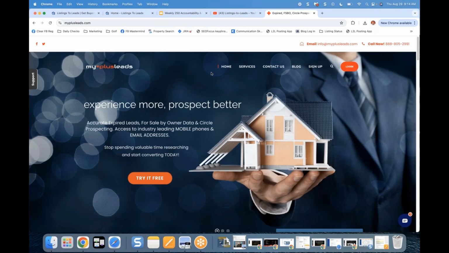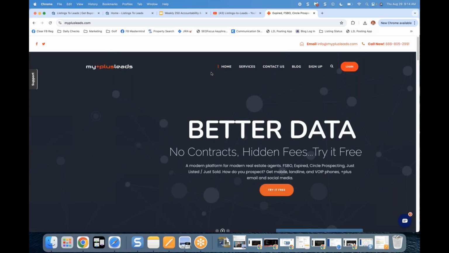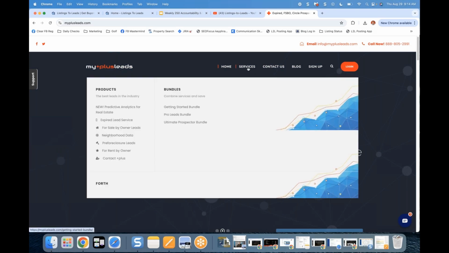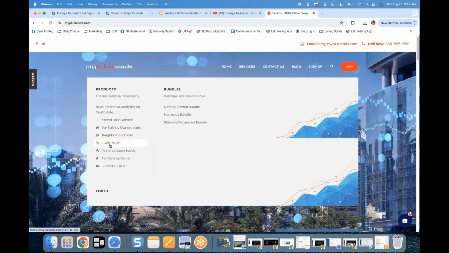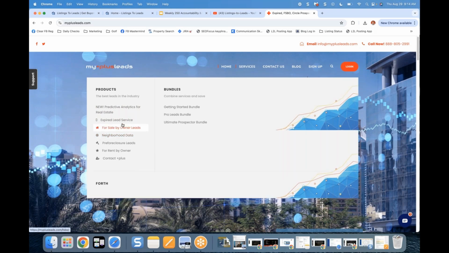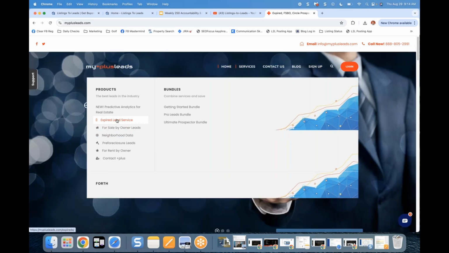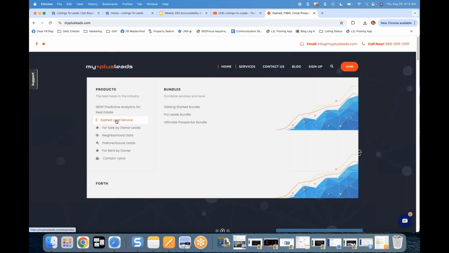My push to you is to take advantage of a service like this. So again, Remind, Redx, My Plus Leads, Prospect Boss, there's others. What they do is you can go to them and under services here, this is My Plus Leads and neighborhood data. There's even likely to list. You also get for sale by owner and expired. And we've got amazing lead funnels for both expired and FSBO. You can even offer a FSBO homeowner all the marketing tools for them to market their property until they get tired of being a pretend real estate agent. And for expired, we got phenomenal PDF guides, landing pages, and e-flyers as well.